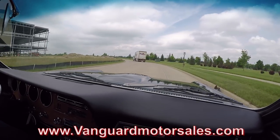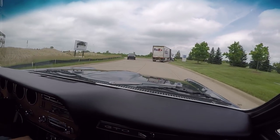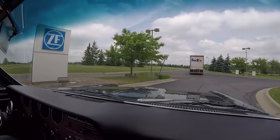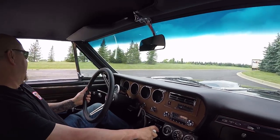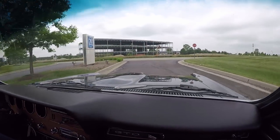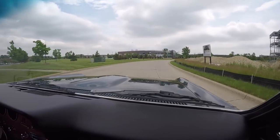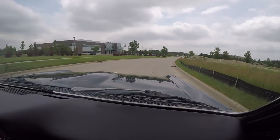Don't forget to take a look at all of our inventory. Right now we have a little over 220 cars in stock and we're bringing in about 40 new ones every month. Keep an eye on us on Facebook, check us out on YouTube, and check our website often at VanguardMotorSales.com. You never know what we might be bringing in — sometimes one, two, even three cars a day. You never know what kind of cool stuff we'll be bringing in.